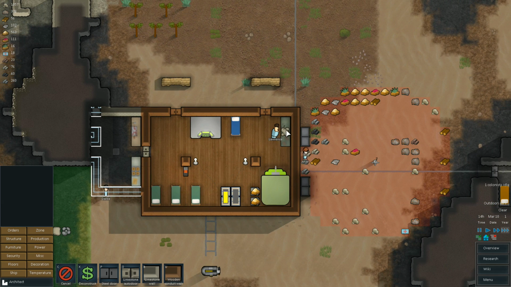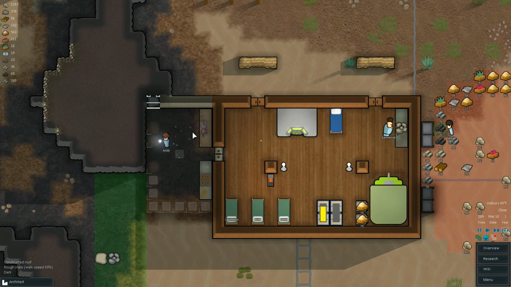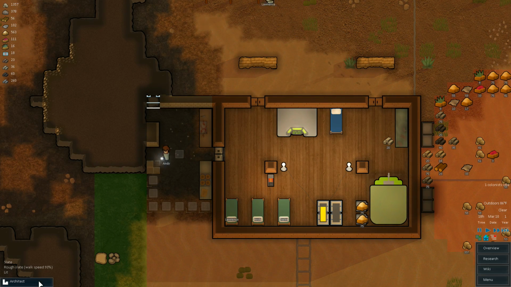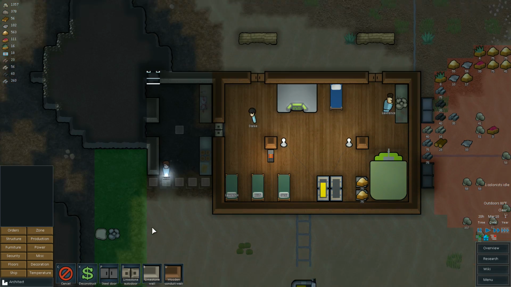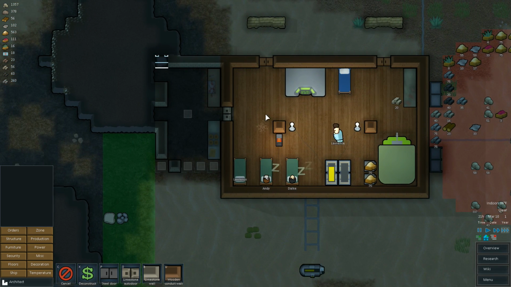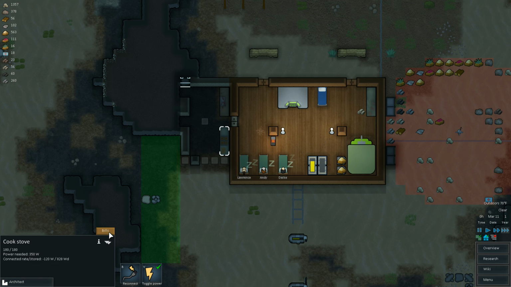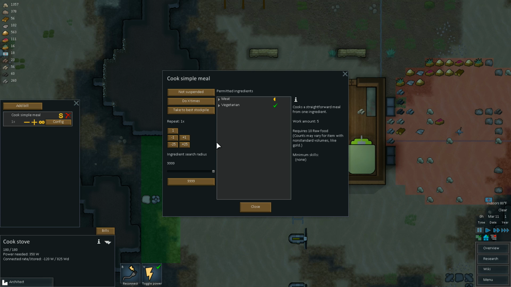And he is just going to town making those limestone blocks, which is great because we need them. I'd really love for you guys to build that corner. That would be pretty incredible. Alright, so I'm not going to set up bills yet because, well, I guess I will for the cook stove. So, the cook stove. We have 3 meal choices: simple meal, fine meal, and lavish meal. The simple meal is something we're going to be making right now because our cook is not super great.